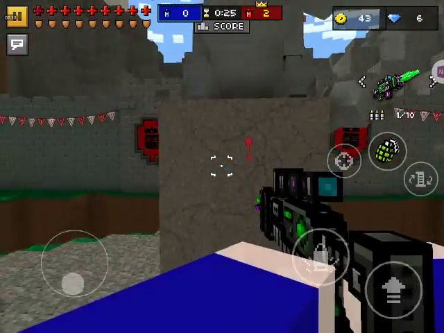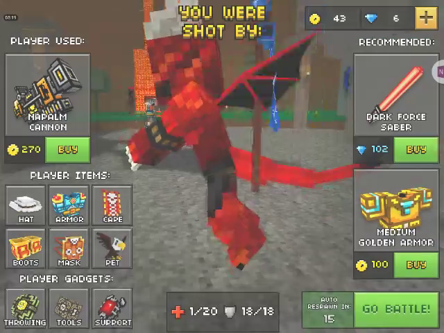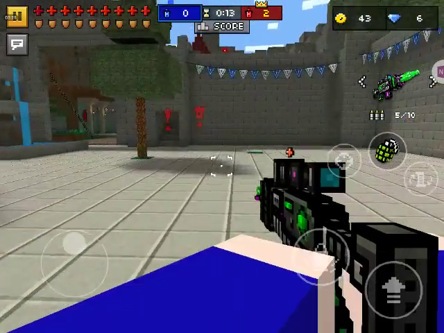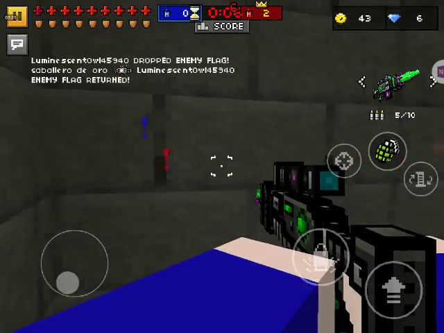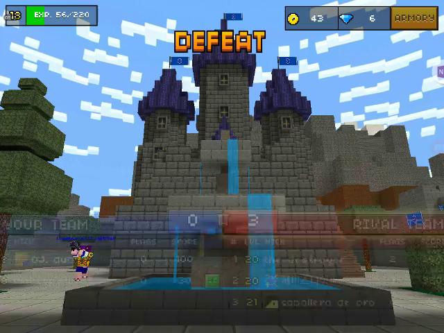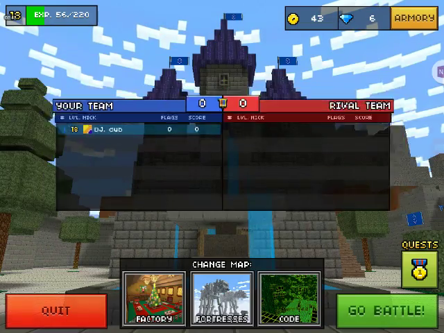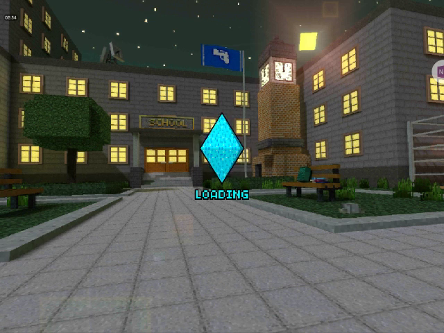He has like homing missiles. Oh my gosh, guys, I'm lagging out. Oh my gosh. Oh, I just remembered that we can double jump. Okay, that was fair. 2 against 3. Okay.